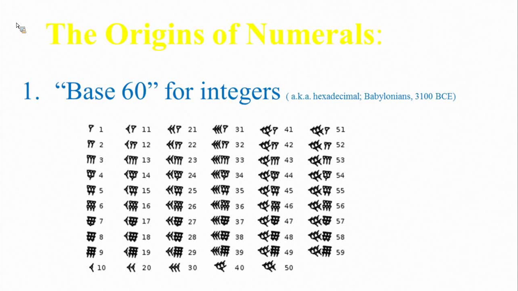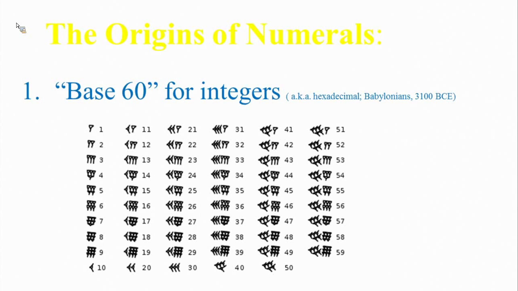But what happens at 60 is you move the 1 over, and then you put a blank. Well, they didn't have 0. So instead of 0, they left it blank. So you can imagine someone who didn't know that would really have a hard time trying to figure out what the blank meant, because now for us a space is not a 0. A space is really a space. So they left it blank, and then they would continue.